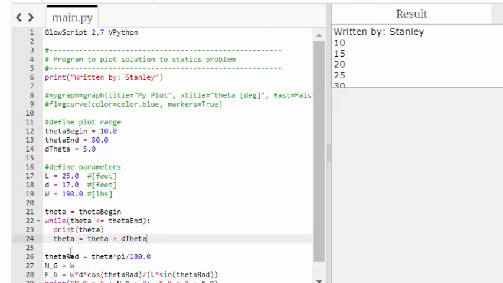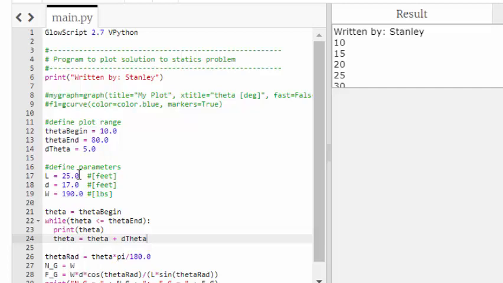Yeah, and then what happens? It says theta equals theta plus d theta. Well, when I say equals here in a program, it's not the usual equal sign that we have in mathematics. This means to make an assignment. Okay, so let's look on the right hand side. On the right hand side, I've got theta, and that's 10. And I'm going to add d theta to it. So 10 plus 5 would be 15. And I'm going to take that 15 and assign that number to theta, right? That's what we did before.